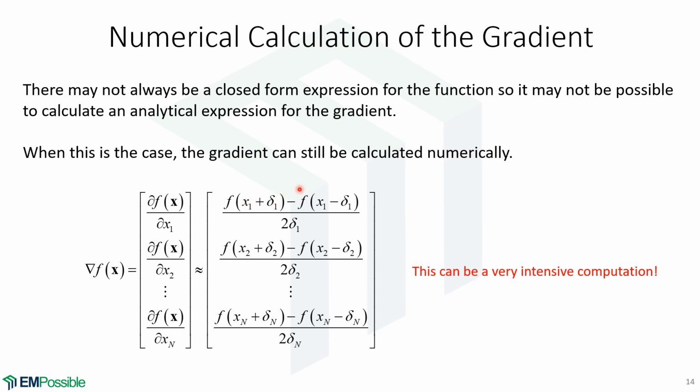And of course, it's all the other variables too, but for compactness, I'm not writing them, but we're adding some small increment to x1 minus that function value at x1, but that x1 is minus some little increment delta 1. So the span between these two f values is 2 delta 1. So this is actually the slope. And this is the difference in f's, that's the rise, and the run, the distance between them is 2 delta 1. So this is actually a finite difference approximation for a first order derivative. And we do that for all of our dimensions, and now we are numerically calculating the gradient.